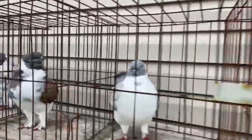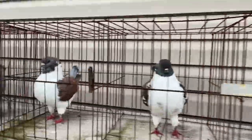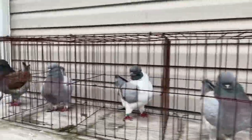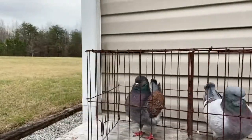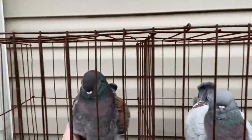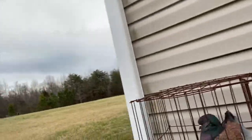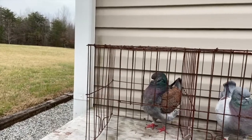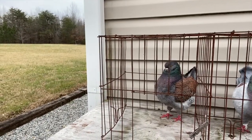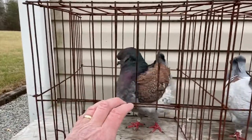All righty. Blue hen, little bronze tri blue. Last in there - I don't care for her that much, but she's got a nice wing shield with a lot of bronze in it and she's huge, big, deep body. I don't like her legs, I don't like her head, I don't like her beak - but I'm going to use that wing shield and that big deep body on something, because I've got plenty of good cocks.